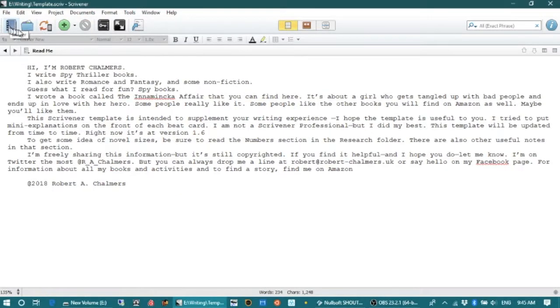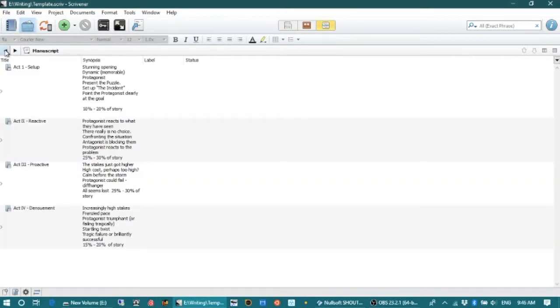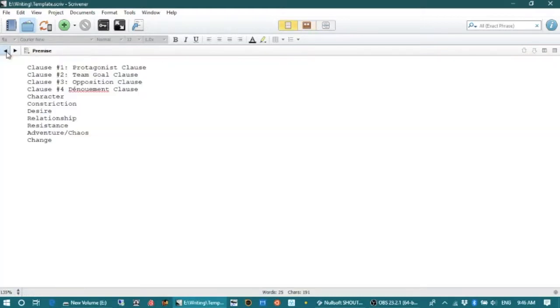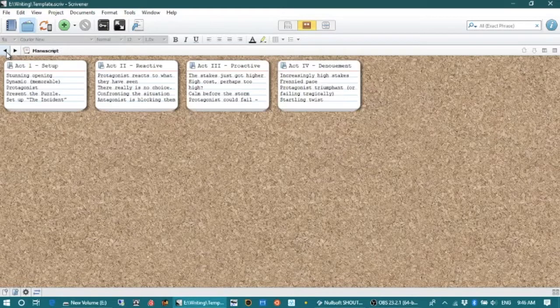Binder version, collections, and that's the default file it comes up with. What I'm trying to do is find, there we go, got your back arrow, keep going, manuscript, there's what I had it set up to.